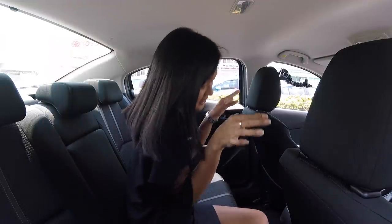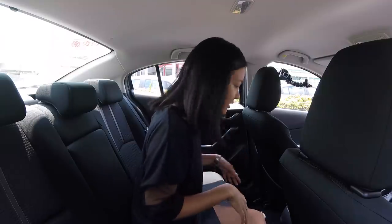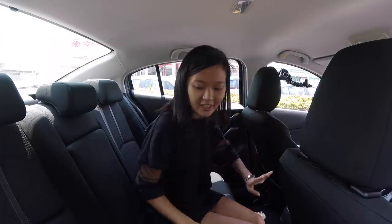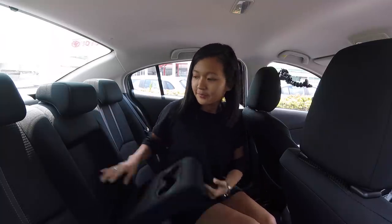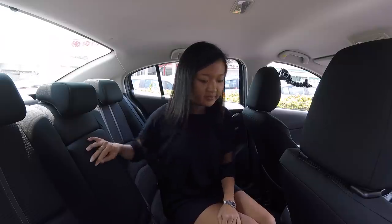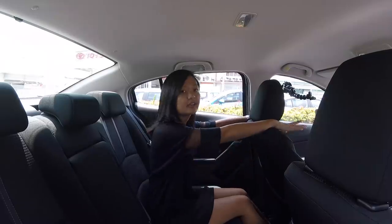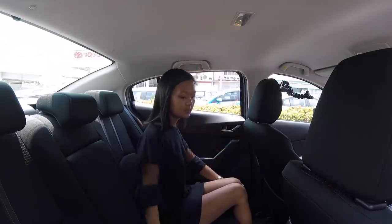Hey guys, I'm at the back, and yeah, it's very snug. Small. Not as spacious as the Honda Civic. Facelifted name for the Civic. Anyway, not as spacious, but we have two cup holders here. And yeah, this is to the maximum already. So I guess you can see there's really nothing. The front person would have a little bit of okay space. So yeah, this is leg room, head room.